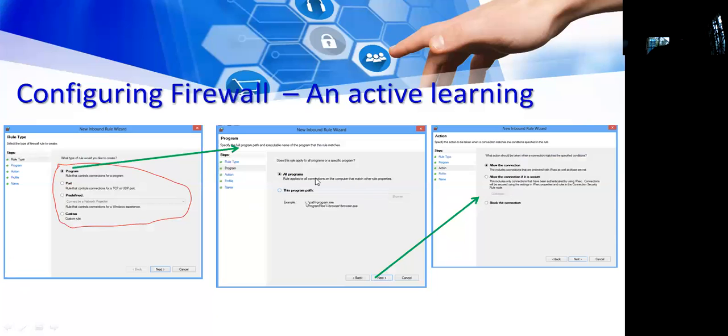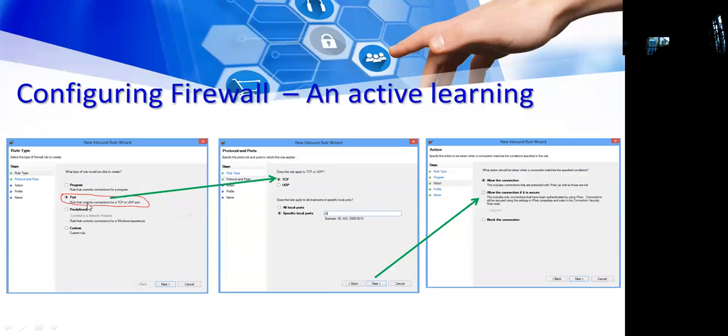It means any communication coming from the external network to communicating with any of your applications or programs on your system, allow or block them. That is what you are saying. So when you do that, you click next, and then you finish your configuration. That is for program.